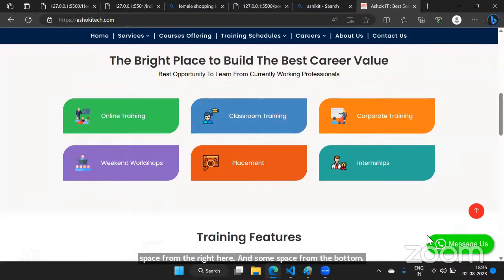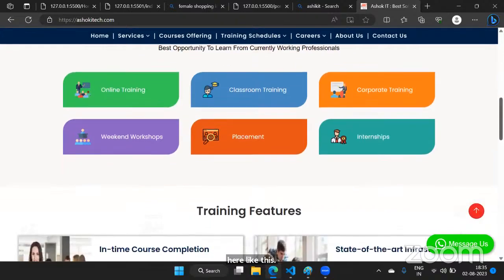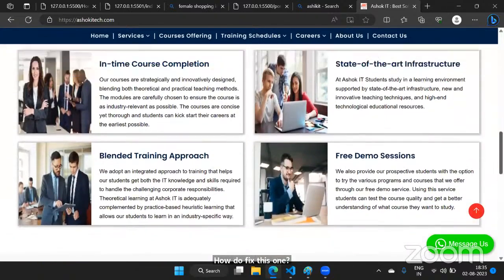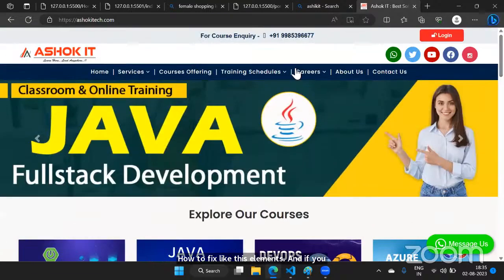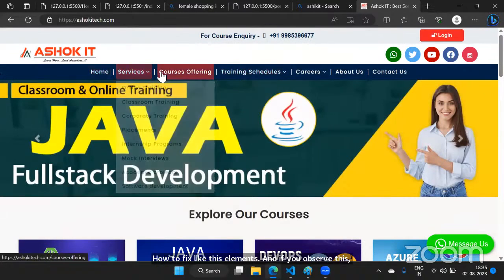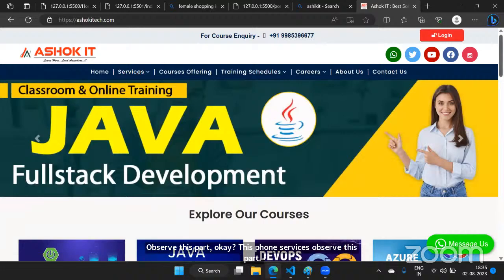So how to fix our element here? How to fix our button like this? This arrow also, if I move, is not moving. How to fix elements like this? And if you observe this nav bar, this home, services part, if I scroll, it is moving a little bit.